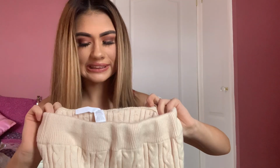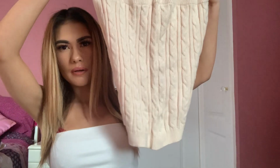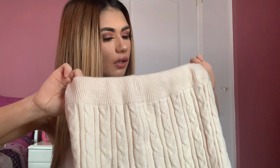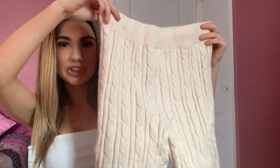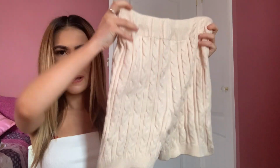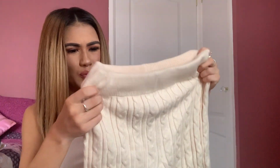Okay, the label's there, but these are like side on. So if I turn them that way. Oh, okay, so they've actually put the label to the side of these. Oh, this top is really annoying me. So they've actually put the label to the side of these, and they're meant to go this way. But these are really good quality, like, they feel really good.